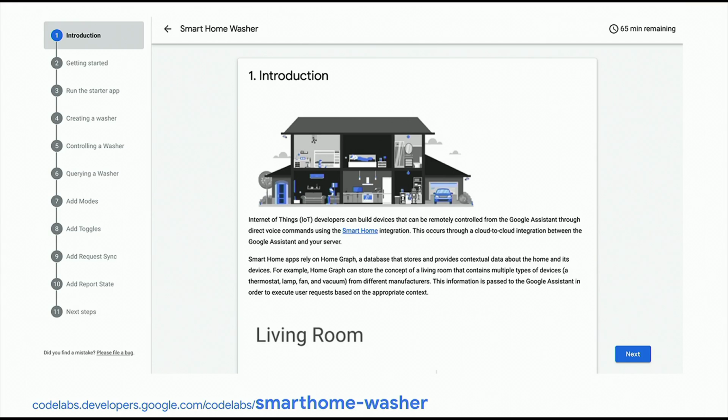We've talked about a lot of APIs and tools that you can leverage. But what if you're just starting with the smart home API, and you want to create your first action? You're going to check out the CodeLab. And you can actually do it in the CodeLab area right after this talk, or you can go home and check it out on the web. So the goal of this CodeLab is to create a virtual device and then be able to control this virtual device using Assistant. So you're going to implement the sync, execute, and query endpoints, and also request sync and report state. So it's a complete package. It's a great way to get started with the Smart Home API.